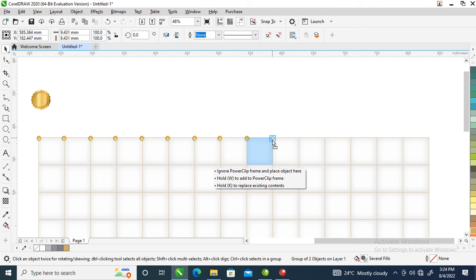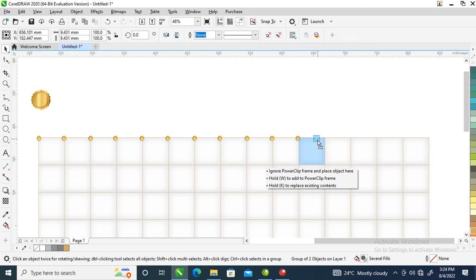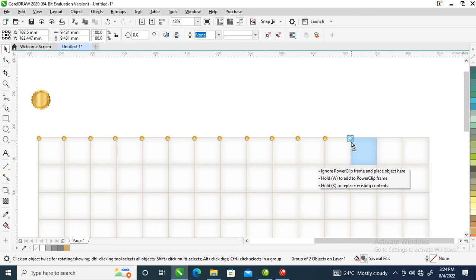When you get to your destination, right click, copy paste, select, drag, hold Ctrl on your keyboard. When you get to your destination, you right click, copy paste, select, drag, hold Ctrl on your keyboard, hold it down, then you right click when you get to your destination, just like that.